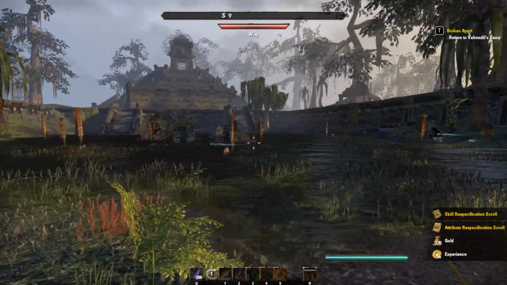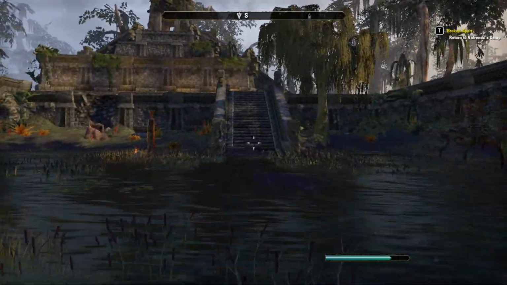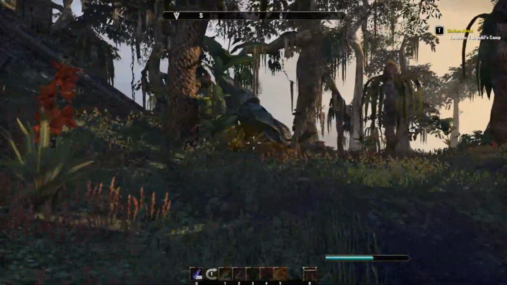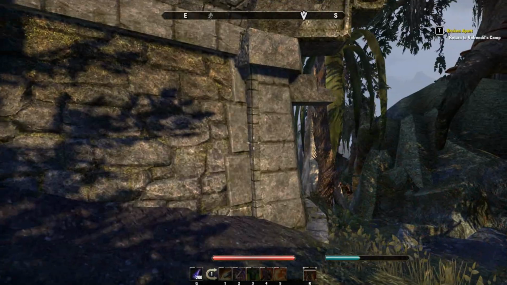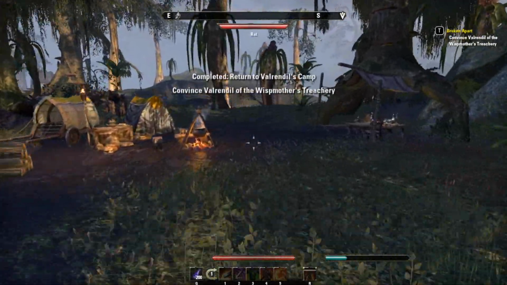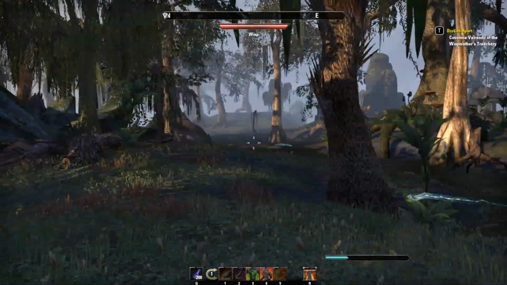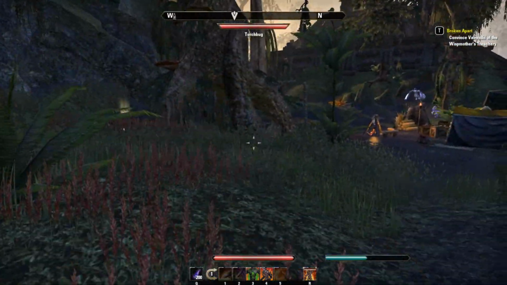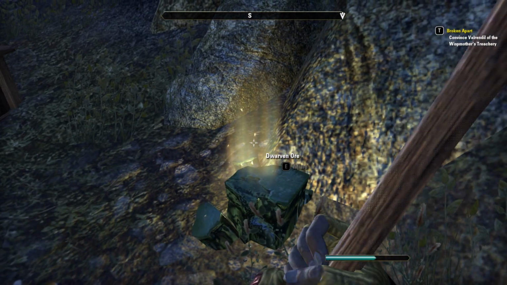Okay. Let's go ahead and make our way over here again. Jeez, 4 of them? Come on. I should be far enough that they can go away, I think. Okay, there we go. Dwarven ore, okay.